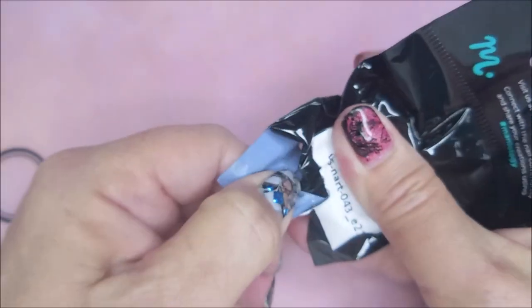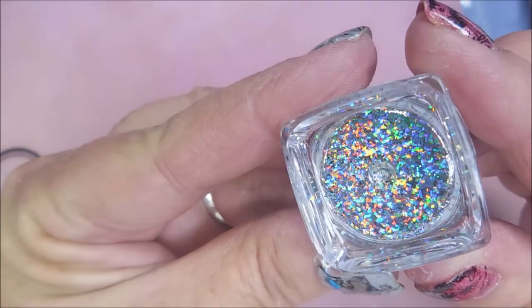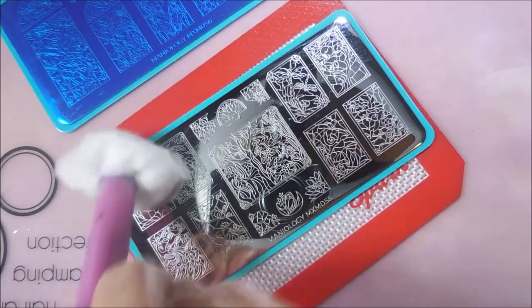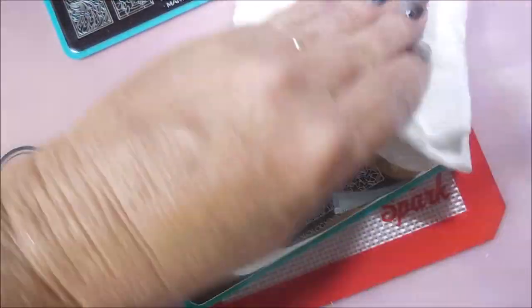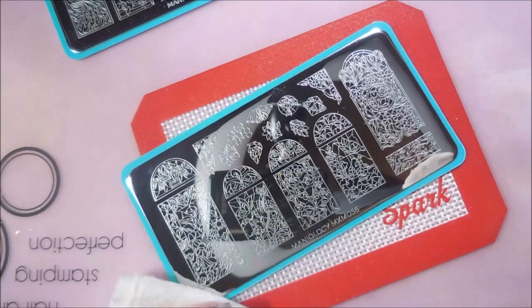And the extra this month were these little, I guess, flakes. I don't know, but they're really pretty. Oh, multi-chrome, duochrome-y holo. And they still have that double wrapping over the tops of them. I am going to clean them off with some acetone real quick. Give them a little wipe down with a paper towel. And these are etched so well that they're kind of chewing up the paper towel. But to me, that's a good thing. You want them to be etched well so that they pick up good. But here we go. We're going to wipe, wipe, wipe, scrub, scrub. Get that all over with.